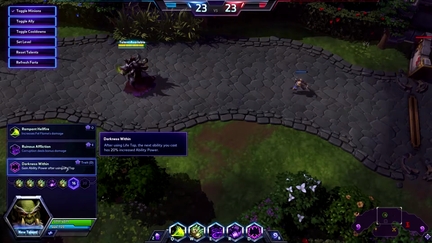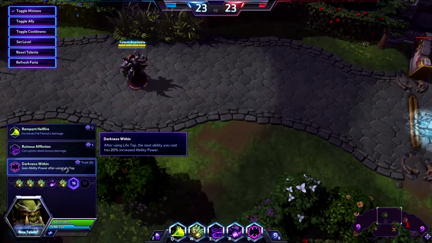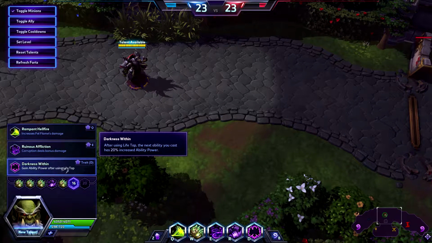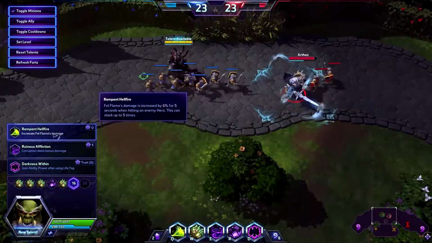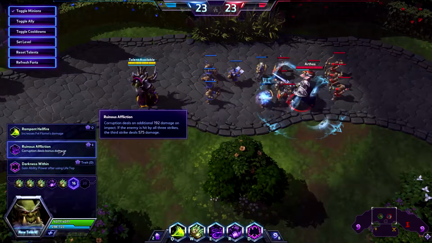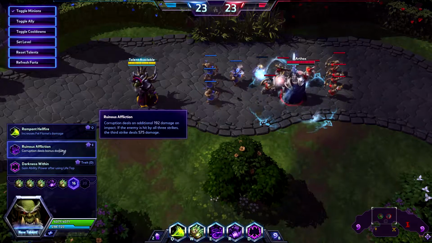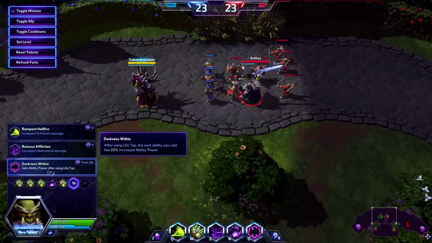And Darkness Within. After using Life Tap, the next ability you cast has 20% increased ability power. That just seems the best to me, straight up. There are just no what-ifs about that. This one is what if it's Cursed Hollow, what if it was 10%, what if you managed to hit anybody. This one is if you manage to hit Corruption, if you take the level 1 talent along with it. And this one just seems good.